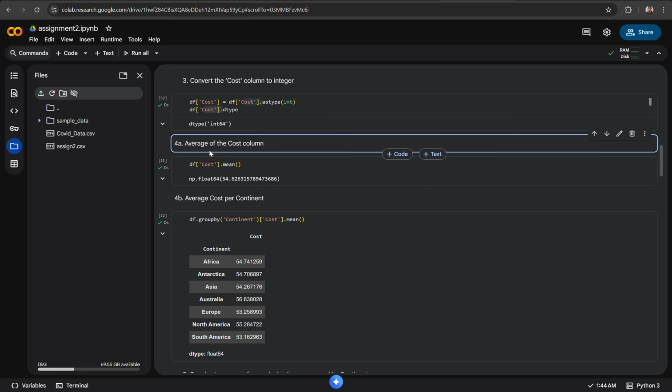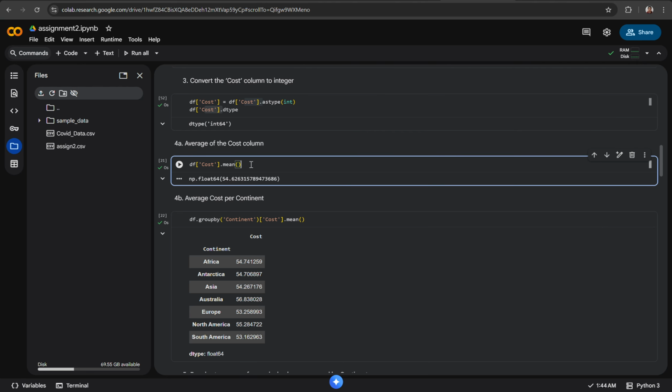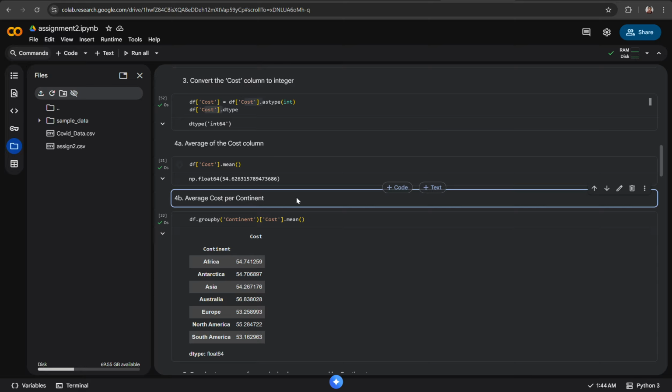Check the average of the cost column. So we use our built-in function mean. And as you can see, we have an np float 64. That's the data type, it's a float. And then our mean is 54.626.